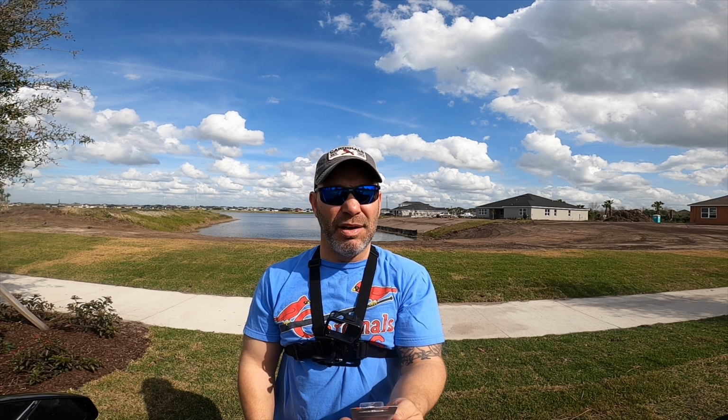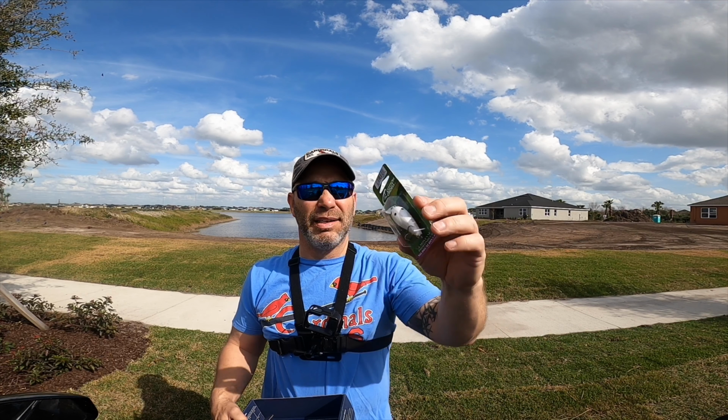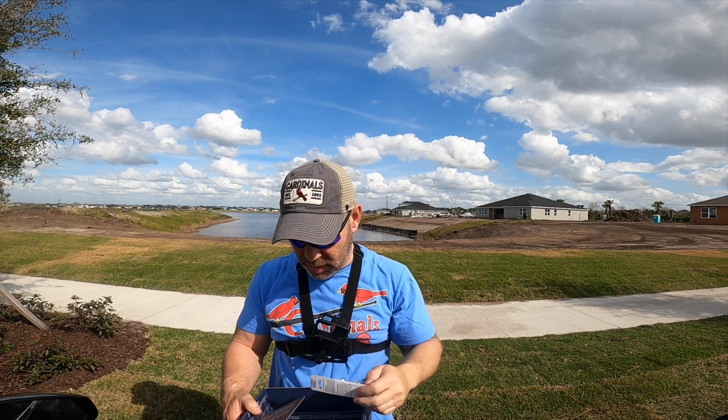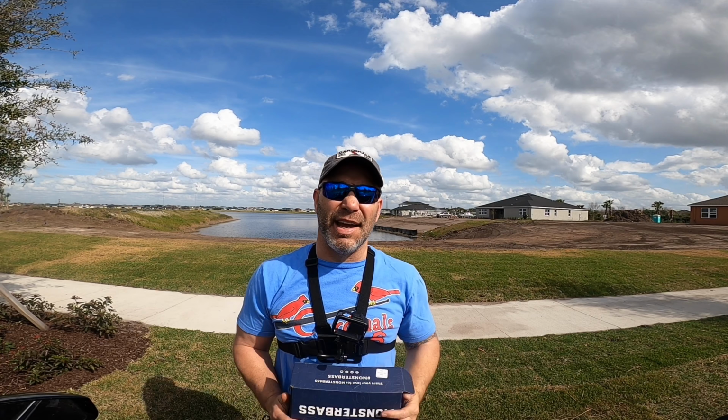And we have a cotton, it says cotton ordeal on it. Looks like it's also white or bone color. Square bill, small. Stay tuned, guys. We're gonna see what we can catch on this today, all right?